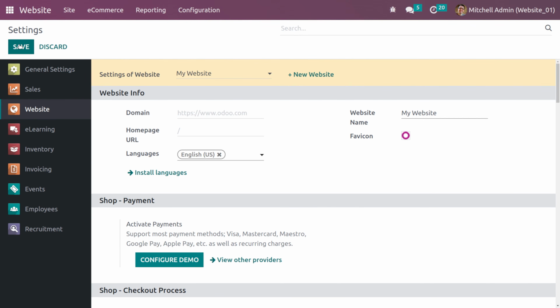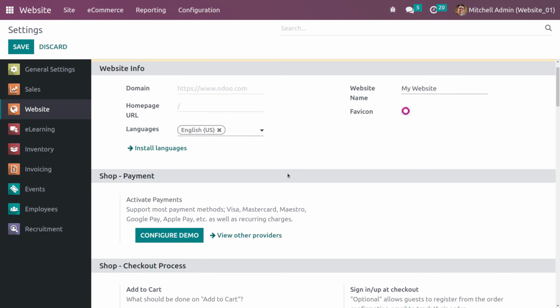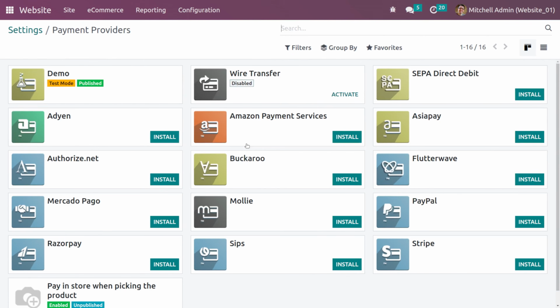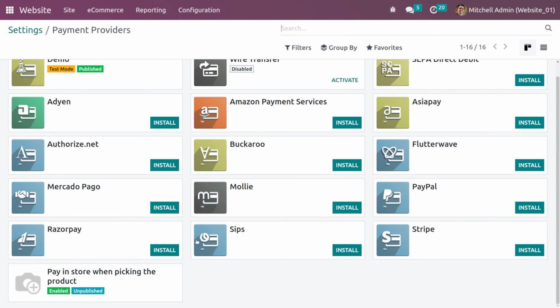This will be more convenient for the customer, who can pay the amount online or pay in the store when picking the product. Here you can see that the new payment provider is enabled as pay in store when picking the product.